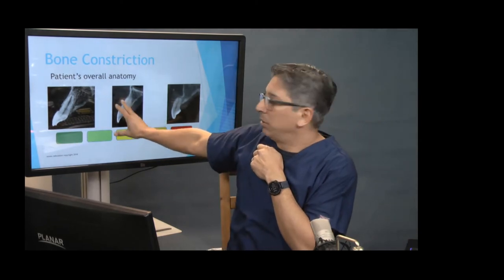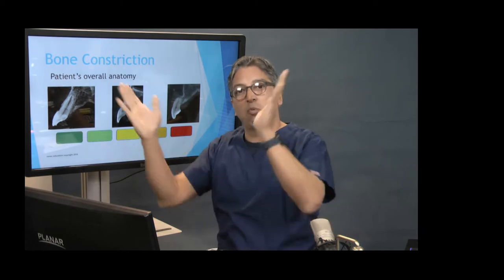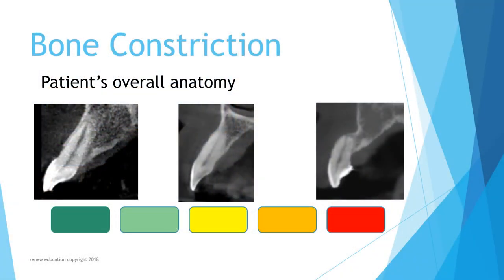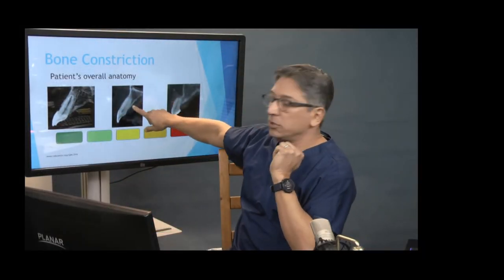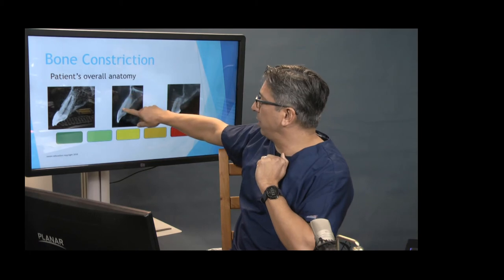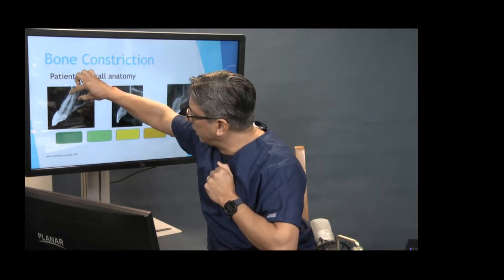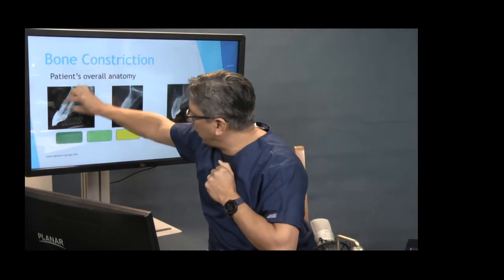Here's a couple of examples. Here you don't have that at all. It goes in an angle very wide out from the top of the tooth, so you have plenty of room to go with the implant to work in that area. Here's not so much. Here the bone is very thin, but also it's constricted in. It's more like this.